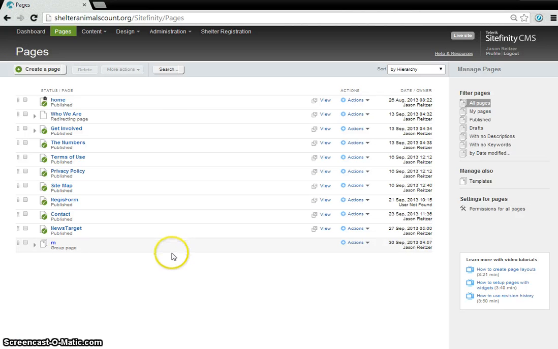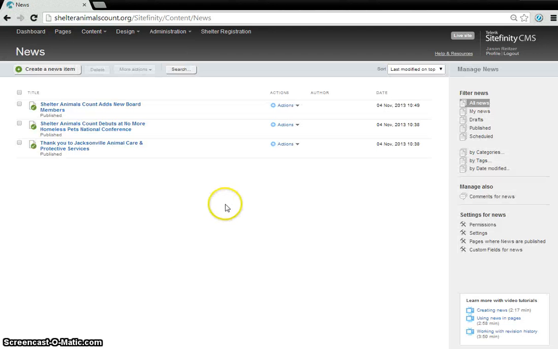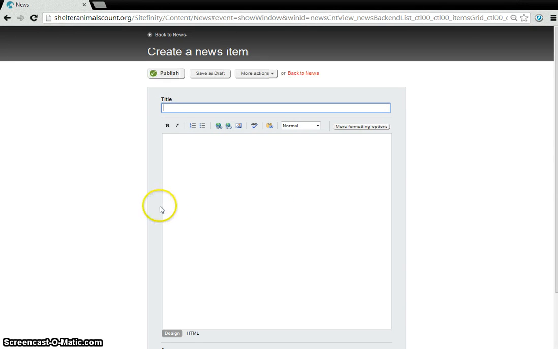Okay, so the next task we're going to perform in terms of adding content is going to be in the content section itself. Assume we have a task where we need to add a new news story because there's been some recent developments with partnering organizations or a board change or something of that nature, and this would be an appropriate place to do that. So all that's required to add a new item is to simply click create a news item or a new item, and you're going to have an experience load that walks you through the different types of content that you can put in here.